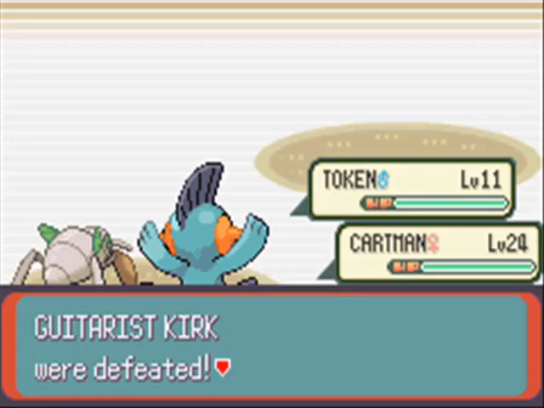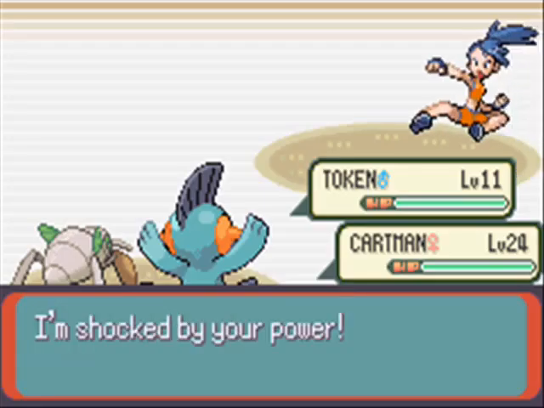Battle Girl Vivian and Guitarist Kirk were defeated by the player.